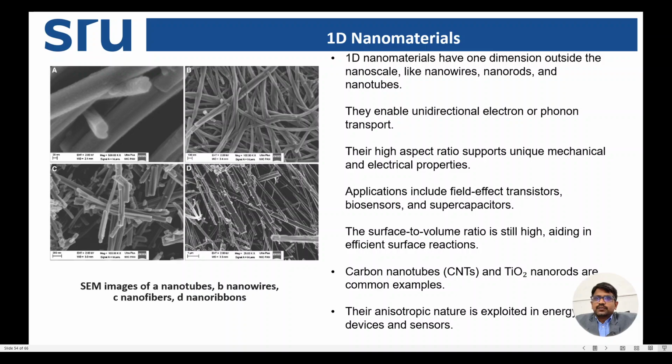So the second point: the examples are nanowires, nanorods, and nanotubes. They enable unidirectional electron or phonon transport. Because of the high aspect ratio, that means length divided by diameter, and because one dimension is outside the nanoscale, that means very lengthy, it can offer unidirectional electron transport.